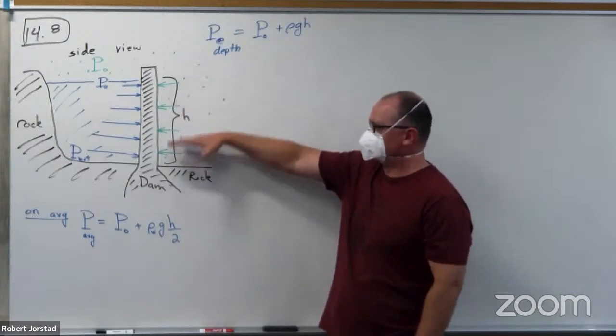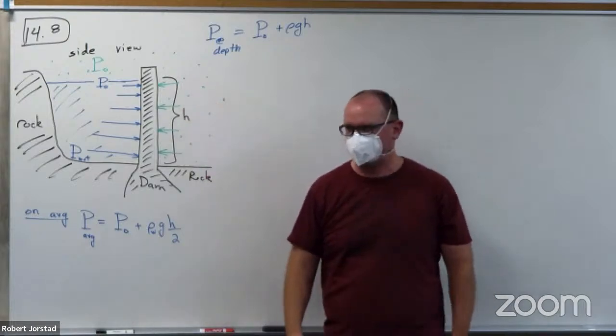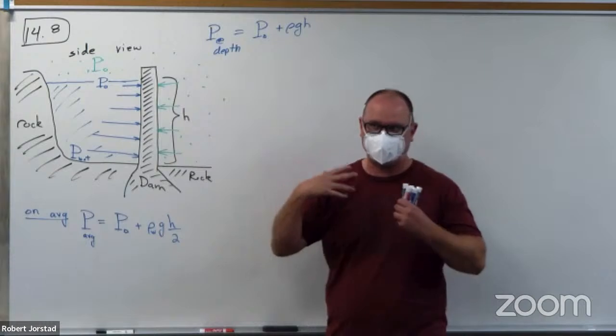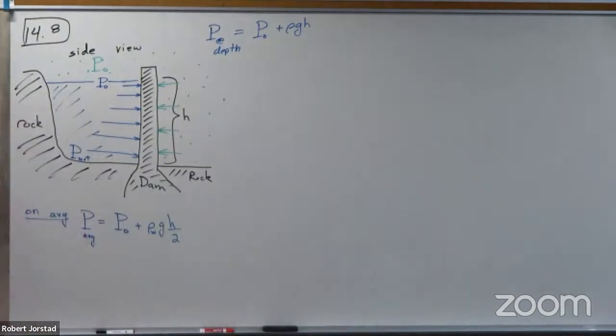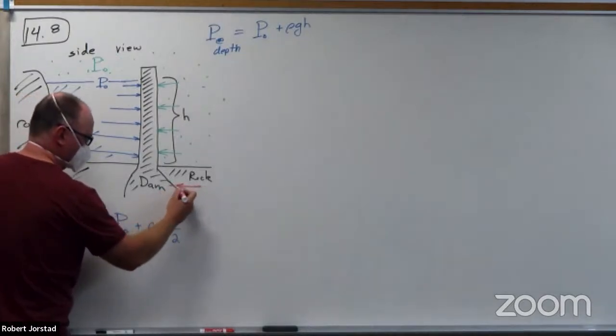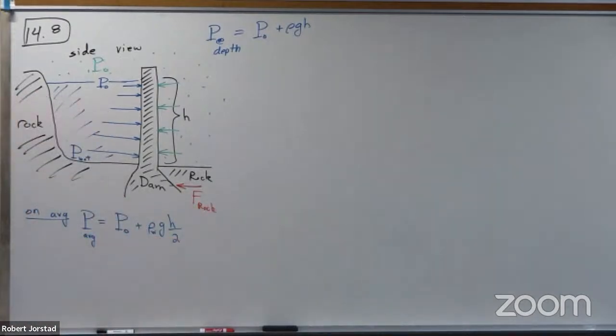That's why the air pressure remains constant over here. The changes in distance here are not going to cause a significant change, right? You're not going to stop breathing if you go to the top of the dam. You have to go several miles in the air before the atmospheric pressure changes significantly. Okay, or at least a mile or so. Well, check this out. What I'm most interested in is I do not want this dam to fail, right? I want to make sure, what force does the bedrock need to exert horizontally to keep this dam from blowing out?